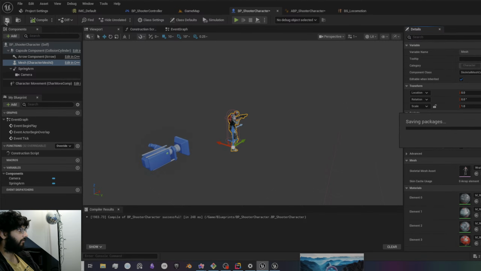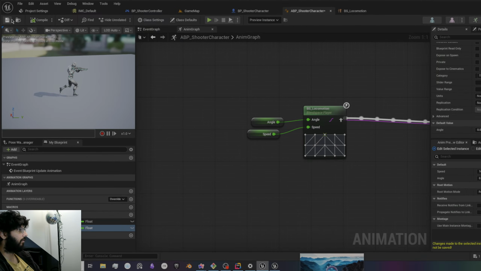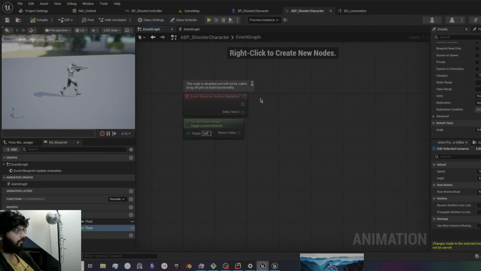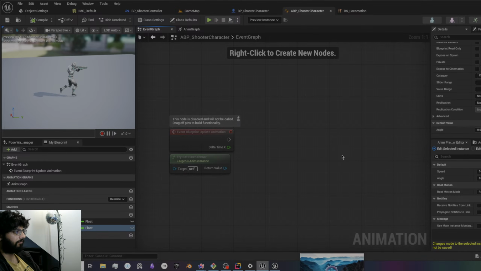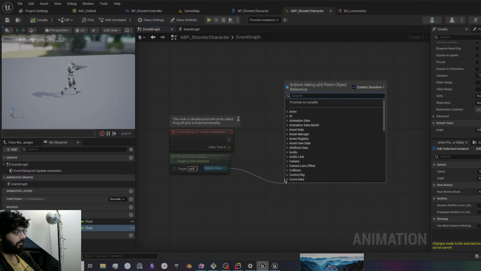And so what we want to do in this update function, just to summarize, is grab the information from the pawn about its movement. We want to say, what's your speed? What's the angle of your movement? That's what we're going to calculate. In this lecture, we're just going to do the speed because it's the simplest to do. The angle is going to require a little bit of manipulation with transforms, which we're going to look at in the next lecture.